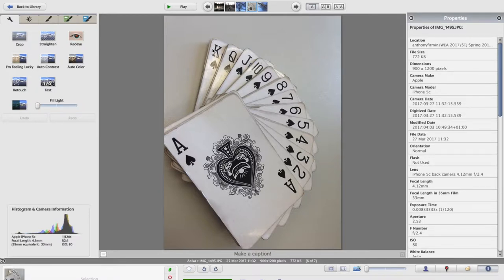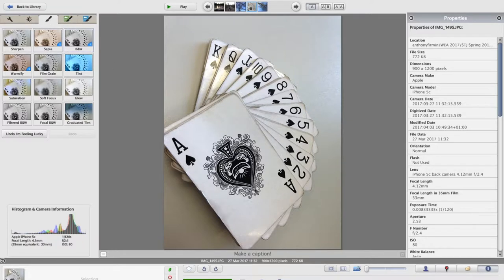Lots of... this fan shape works really nicely. Would have been nice if you'd got the corner here in, and again this particular corner, but I do like it. And I wonder whether, if we click on I'm feeling lucky here, see the difference that that has made on this particular image. It looks good, but it's looking a little bit flat. The I'm feeling lucky has added contrast and it's added brightness to the image.